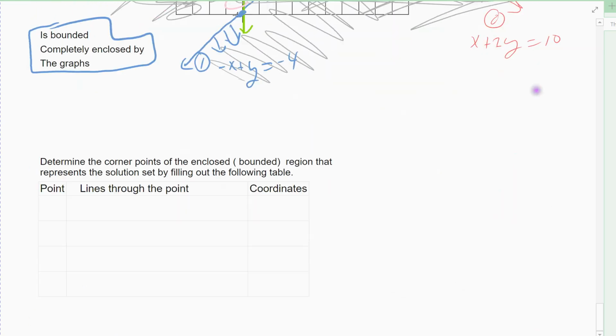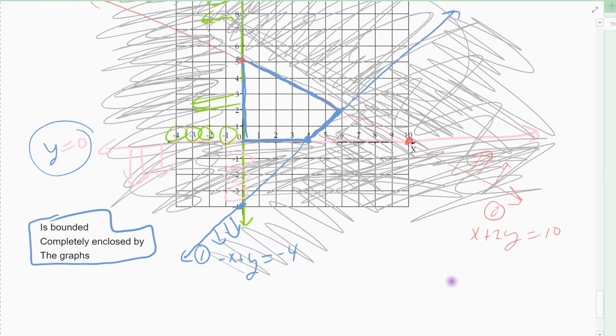Right? Completely enclosed. And then what we're going to get to is we want to find corner points. We're going to get to a very important theorem when we go to solve applications that tells us something important about the corner points. And so this is just practicing finding it. There are corner points. In order to be a corner point, that point has to be on the edge of my region, edge of my solution set, and it has to go through at least two of my lines. Alright, and so there are 4 of them.